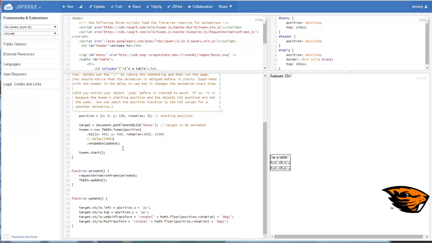That's what happens when the animation cycle runs. Every time the tween.update gets called, our tween objects run the update function. Today we're going to be adding in this .delay. And what that .delay does is that tells this tween object to delay this long after it's been started. So in this case, it's going to be a delay of 2 seconds. Again, the delay number is in milliseconds. So this is going to delay our animation for 2 seconds before it starts.